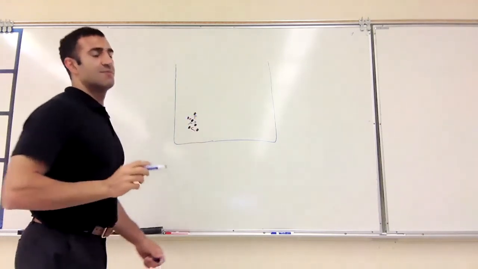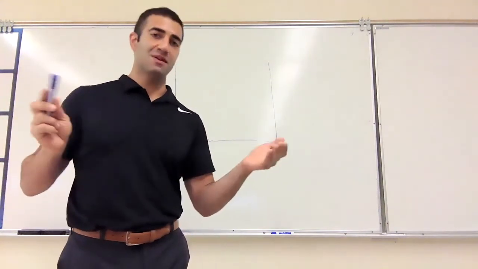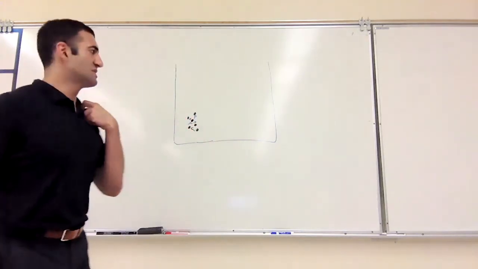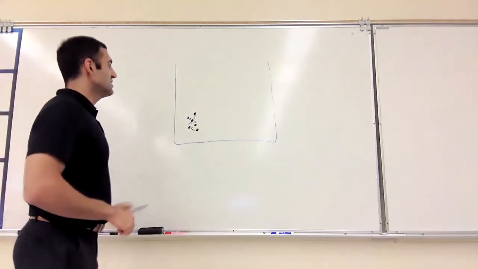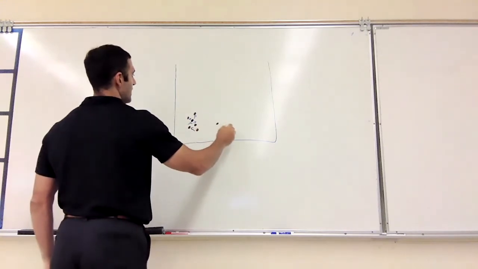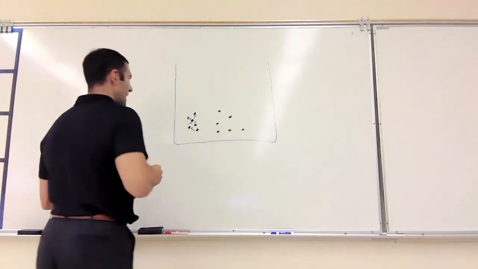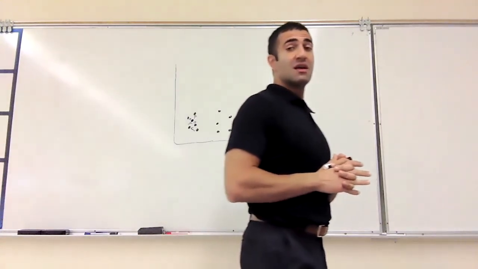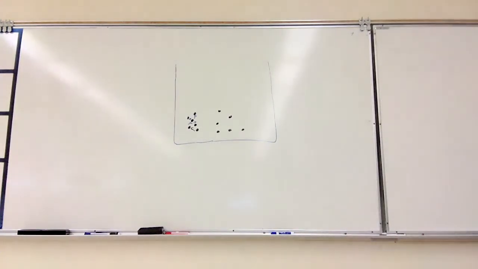Think of like playing pool, and you hit the main ball. I don't play pool much, and then it hits the other balls and scatters them. That's similar to what's happening here. These molecules are constantly hitting each other and pushing each other away, so they become wider. And this is going to keep happening until the molecules reach maximum distance between themselves. So to give you an example, I'm going to bring a cup of water. Okay, a beaker, a cup of water won't really be a good idea.